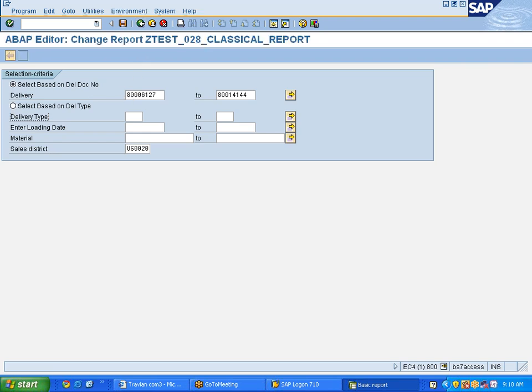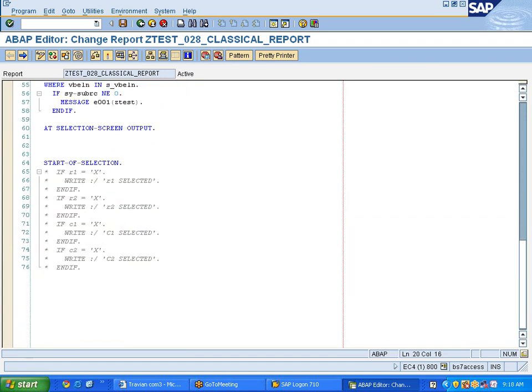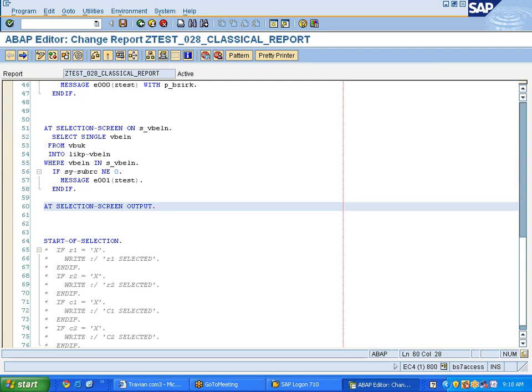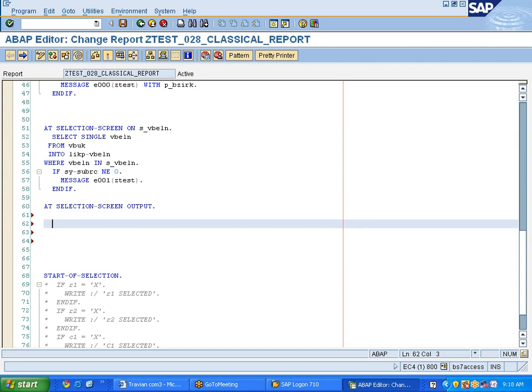To do this, you can write coding in at selection screen output. We have already seen that at selection screen output is used to modify the layout, correct? So now we want to modify the layout based on the radio button selection.